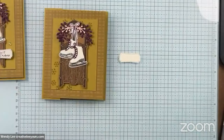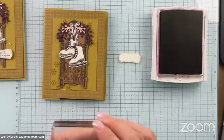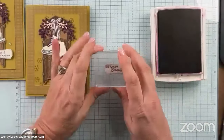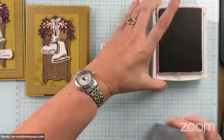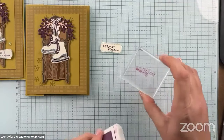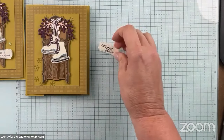All right, so let's stamp our sentiment. And I'm gonna do this in Blackberry Bliss as well. Let it snow. Right on this little iconic imagery label. Ooh, I put a little pressure on there. So on little sentiments, don't push down so hard. It kind of blurred it a little bit. I'm going with it. We're just gonna make it work.